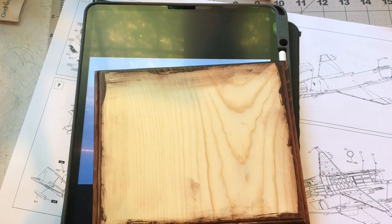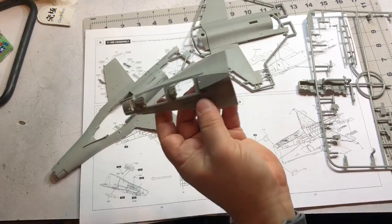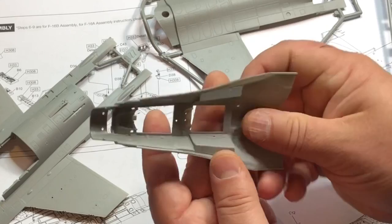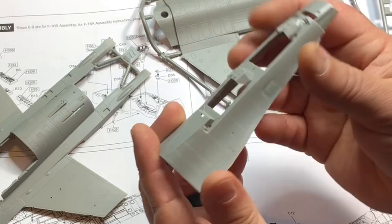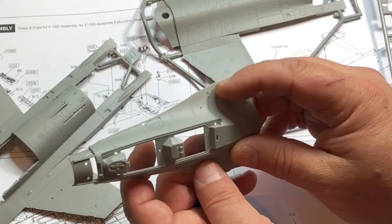I've got a display base and since it is an F-16 at 1/48 scale it's a little smaller than a lot of my builds, so it should fit nicely. Let's take a look at the kit. They give you two options — the B version, which I'm using, or the A version. I'm not a big fan of Kinetic after the CAC Sabre I built. The detail looks pretty nice with fine panel lines, and there's a rough texture to the plastic — almost like a matte finish.